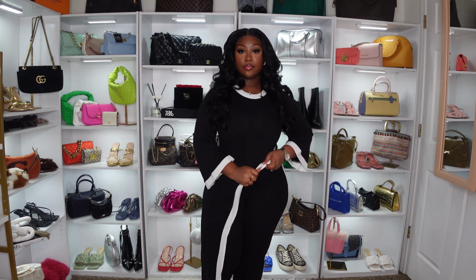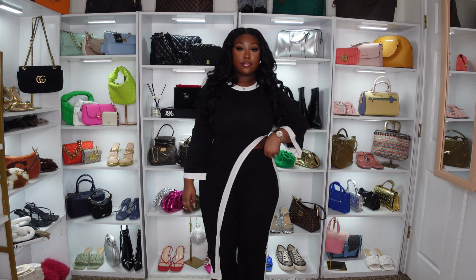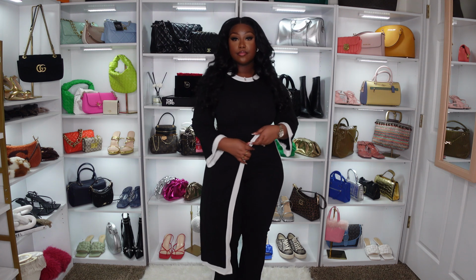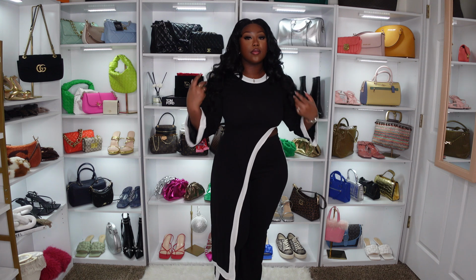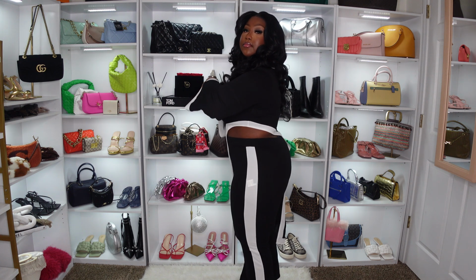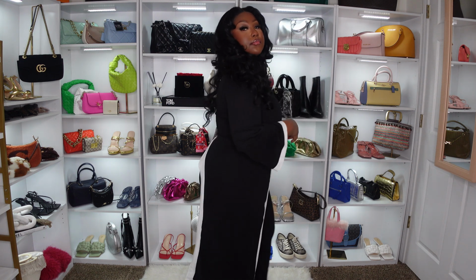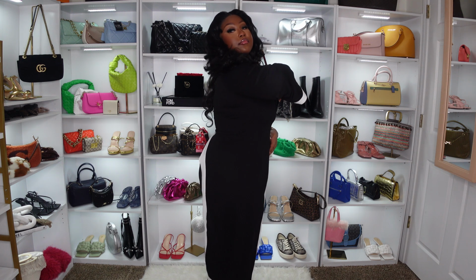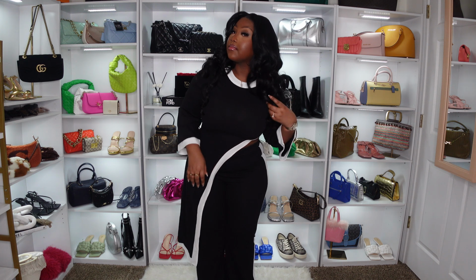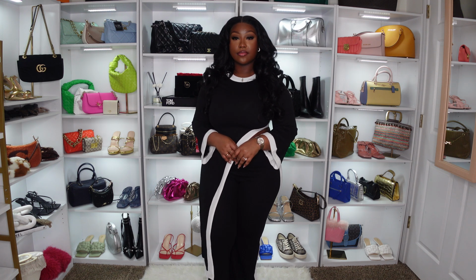Now I know I raved about that last outfit, but this outfit, girls, was my fave. It fit on my body perfectly. I got this in a size large, I believe, and oh my god, if I had gotten it in any other size, I would have hated it. But girl, this fits so snug. When I say perfect, I mean perfect to the T, honey, okay? I loved the cut of the top. I love that the pants had the white trimming down the legs. I just loved everything. I love the flare on the arms of the top. It just gives very classy, high value woman. I definitely would pair this with a heel, honey, and take this up like 10 points. Definitely.